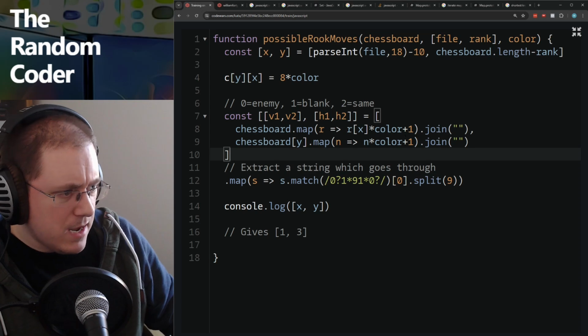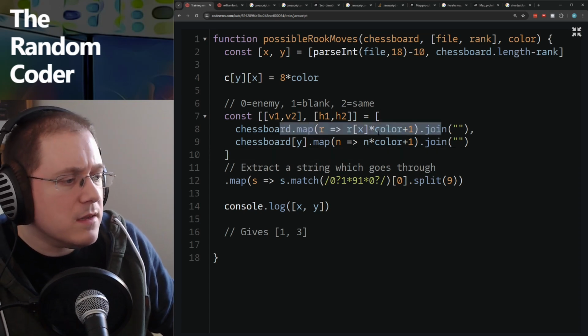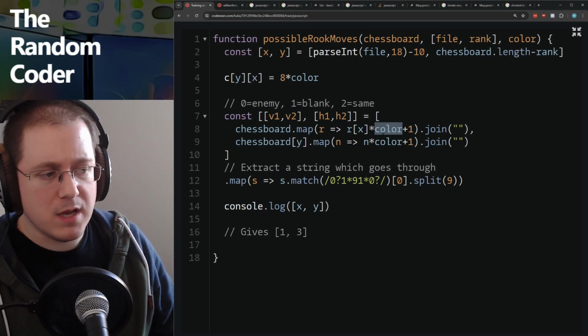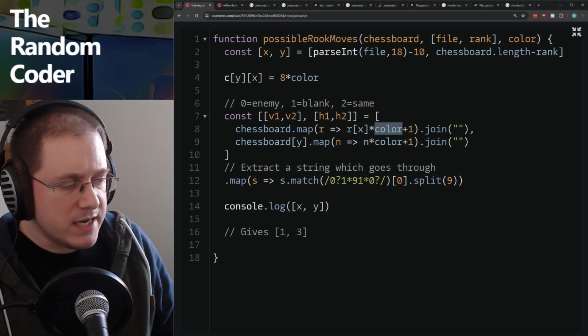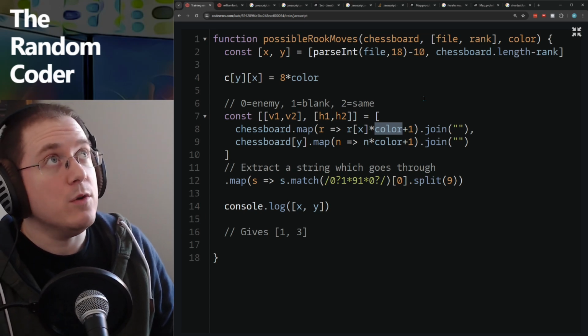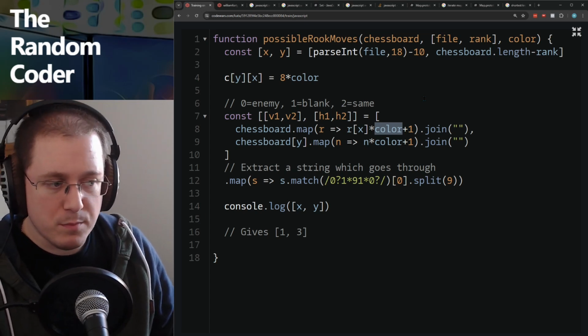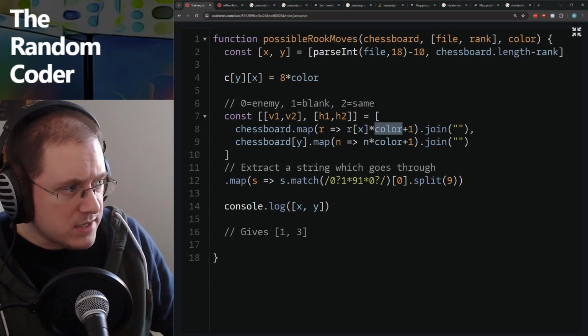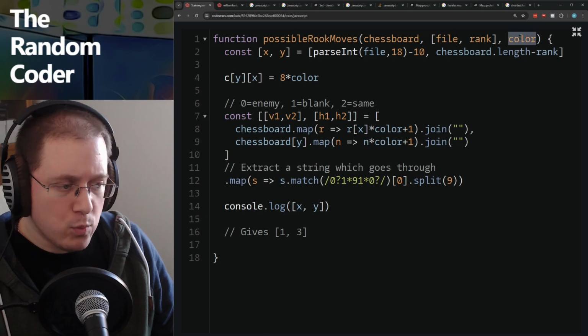And that, I think, explains it roughly. I've got this color in here as well. I'm multiplying by the color. All that really does is standardize the perspective that we're considering the board from, whether you're black or white. So if we are white, then color would come through as 1.